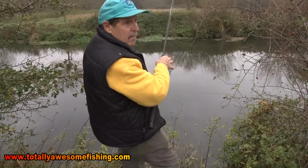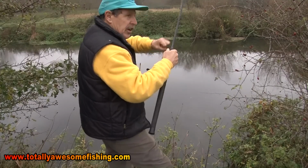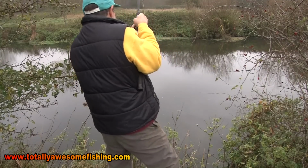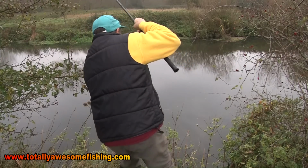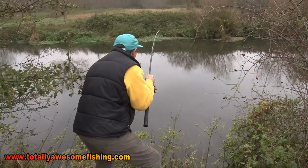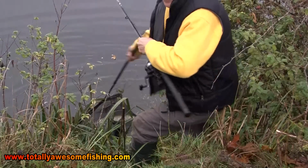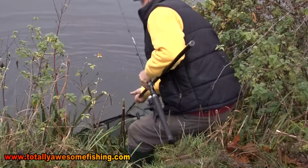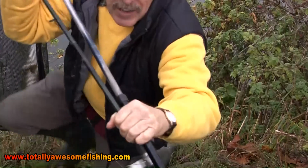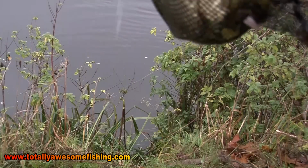Just had a take straight away, about 5th or 6th cast. Don't leave them too long before you strike. Yeah, fish on. There we go. First fish of the day, pike about 5 pounds.